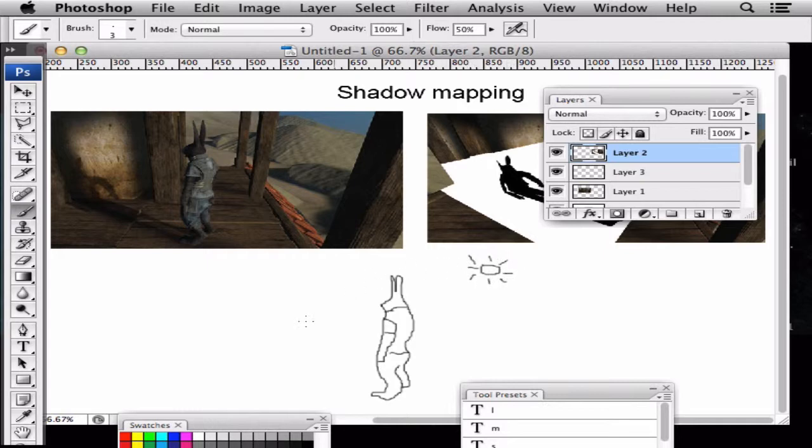Okay, I put the light source, and we put the shadow map texture. Put this behind. There.